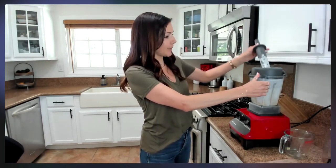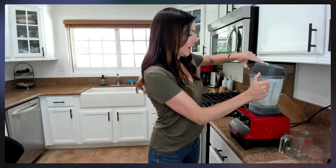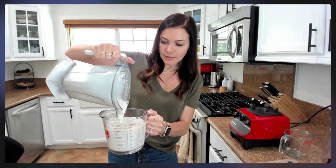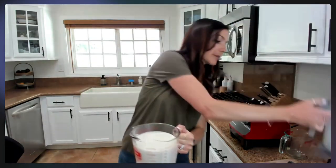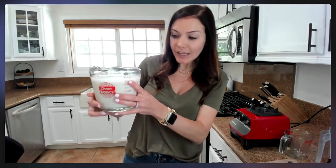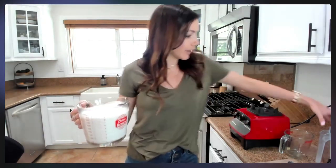Okay, so we blended that all up. I'm going to measure this so you can see — I'll pour it into a measuring cup. It makes a pretty good amount of creamer. If you want it thicker, use a one-to-one ratio: one and a half cups of cashews with one and a half cups of water. I did one and a half cups cashews to two cups of water, so it is a little liquidy, but it thickens up in the fridge. With a one-to-one ratio I find that by day five it gets too thick for me. This made about three cups of liquid.